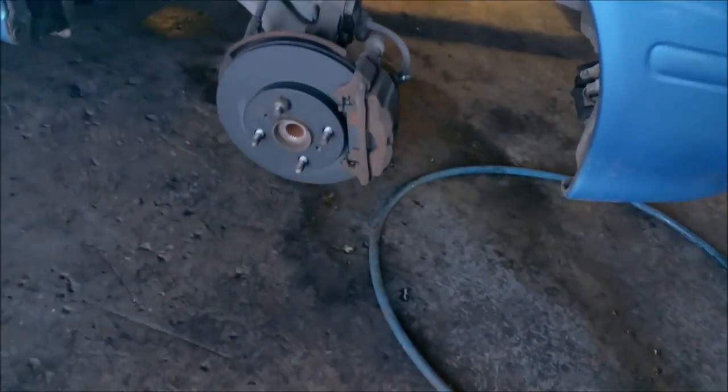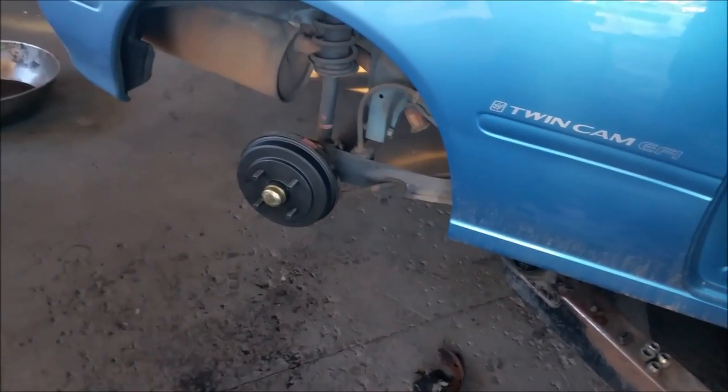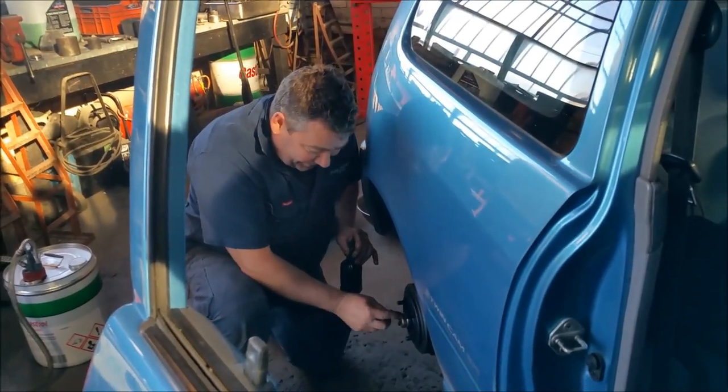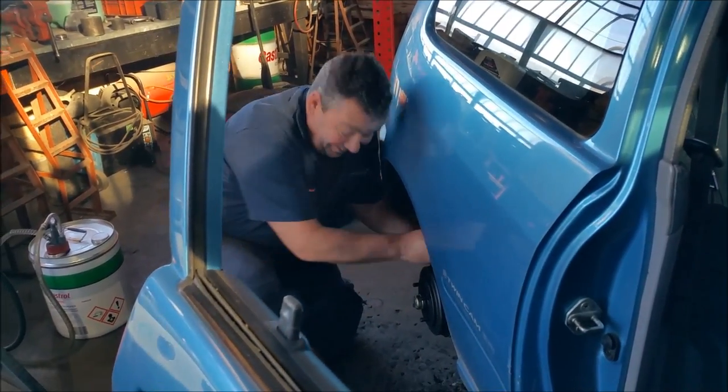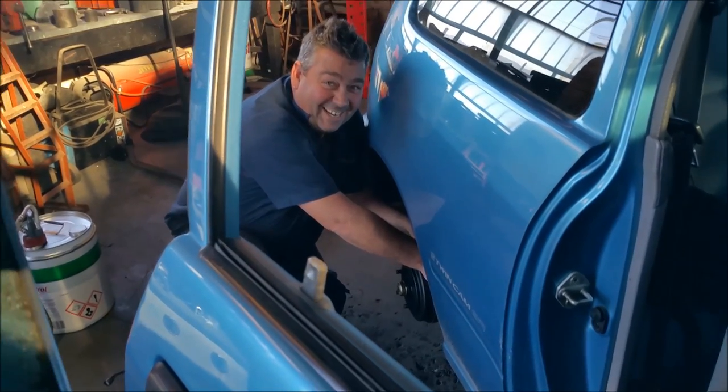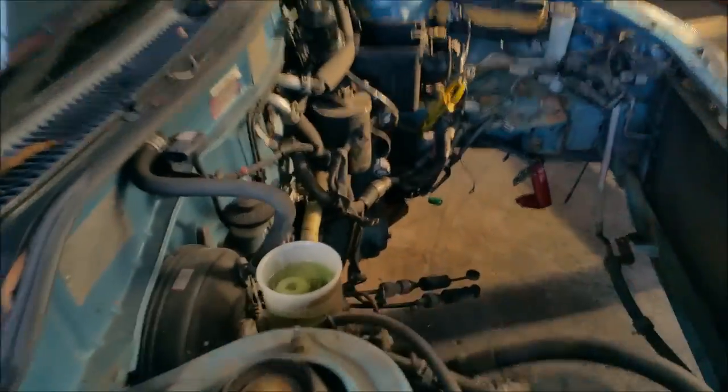Hi, Mike. There you go. They've got new disc rotors and pads and wheel cylinders and brake drums and linings, and they're bleeding the brakes now. Are they bleeding all right? And Pete, you like this? This is what I do on my boat trailer. Once I put the caps on, I put them on with some sealer because I knew you'd be fussy. Yeah, but I don't back this into the water. Actually, I didn't even know to do that. So cool. Oh, I've got bits. I'll show you these bits in a minute.